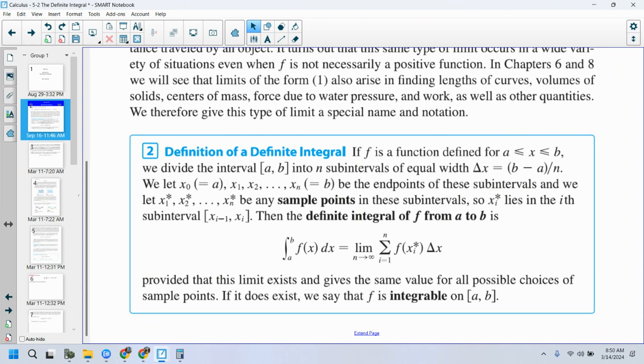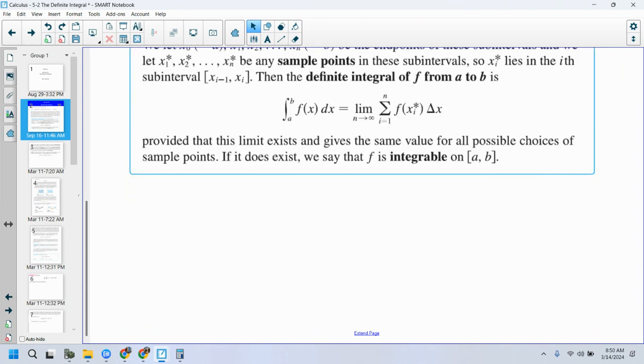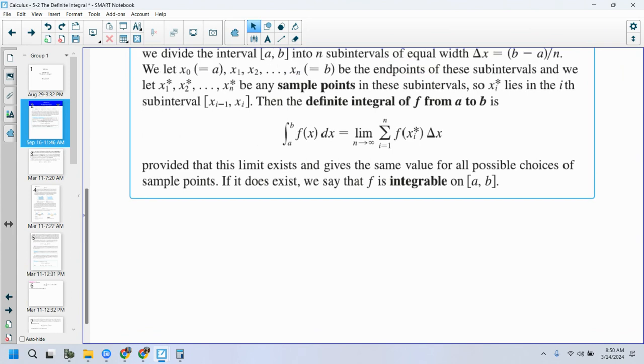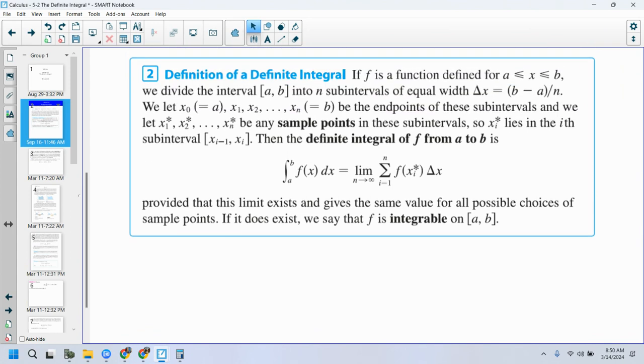Now here's the notation that we're going to use. I talk about it a little more in depth on the next slide, but the symbol is kind of an elongated S. That's where it came from, S for sum. This notation says I'm going to find the sum from a to b. Those are the endpoints. This is the definite integral. When it's an indefinite integral and I don't know the boundaries, those are left blank, so you just see the curve there. That's saying find the area underneath the curve of some sort of function.